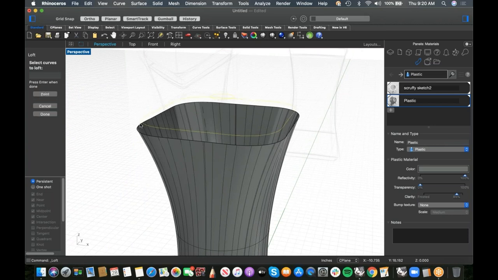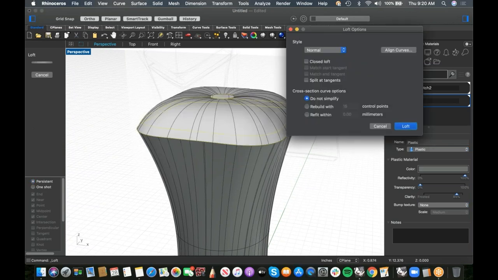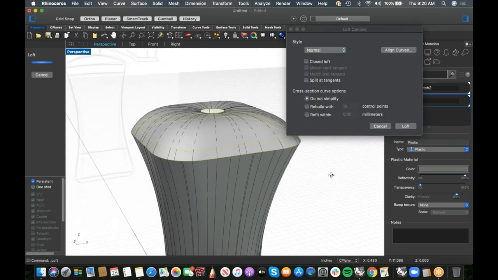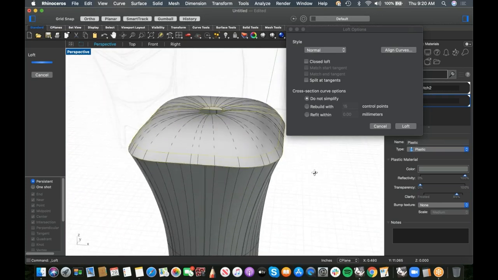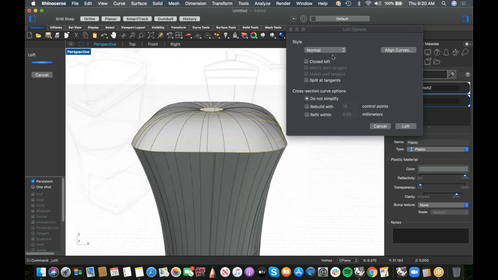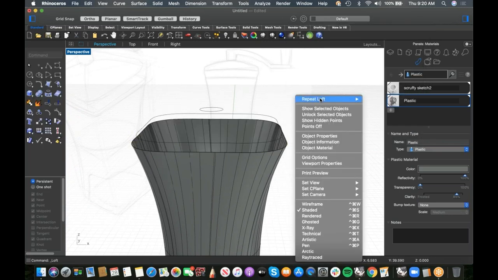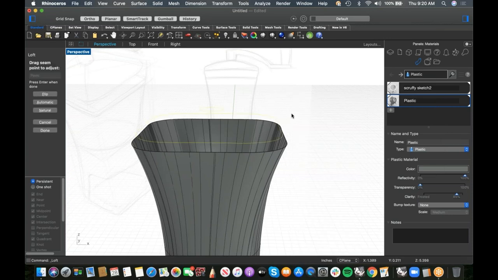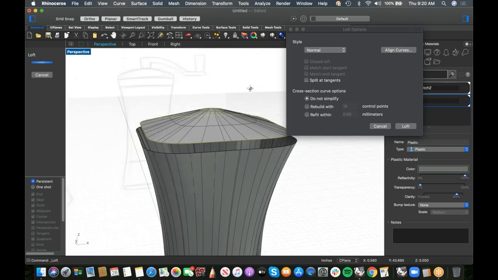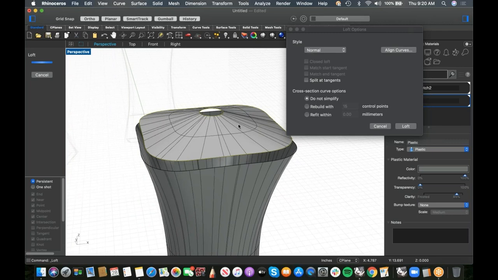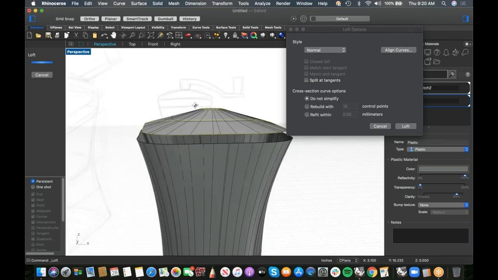I'm going to go from here to here to here, and I'm going to use the curve instead of the surface edge. You can see that we have a little bit of a pillow going on there, which I don't love. We can play with some settings and see if that changes anything, but I don't think that's going to be the case. So let's build this in a couple of pieces. Let's go from here to here. You can see that we get a much different shape out of that. In fact, I'm not in love with that either. See how it doesn't quite give us that shape that we want.